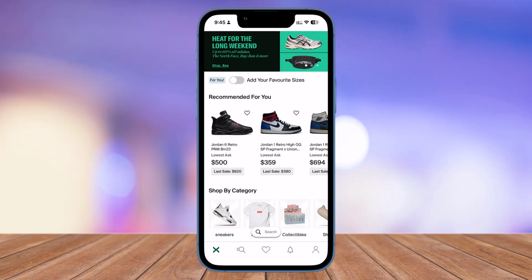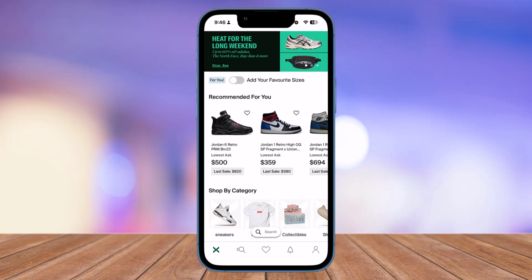Hey guys, in this video, we're going to be talking about how to use StockX bids and asks and place offers. So first things first, StockX operates as a live anonymous marketplace where buyers place bids, maximum price willing to pay, and sellers list asks, so minimum price willing to accept. A sale occurs when a buyer's bid matches a seller's ask or a buyer clicks on buy now for the lowest ask. StockX also allows you to set your own price, which stays active for a chosen duration, so 1 to 30 days.